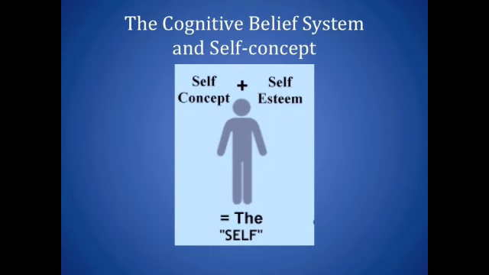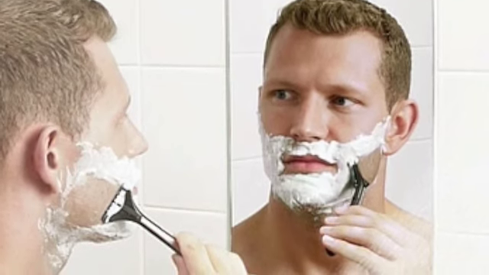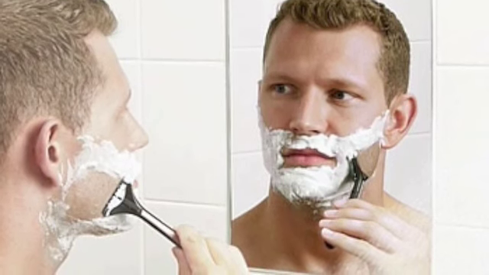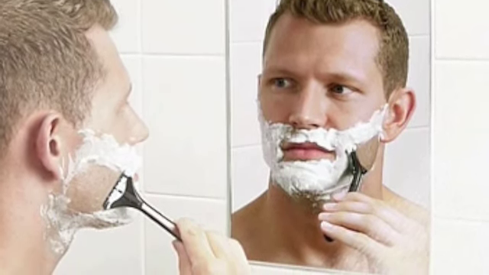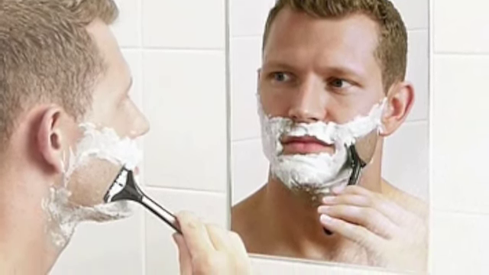The cognitive belief system and self-concept. All of our life experiences help us make sense of the world around us. The cognitive belief system teaches us that all of the bits of information in our long-term storage add together in a miraculous way to make us the people we are. Similar to the cognitive belief system is the idea of self-concept, the way we see ourselves. This too is constructed from many bits of information we combine subconsciously in our brains.